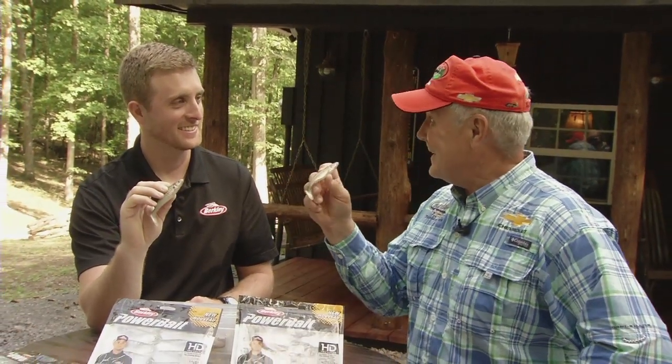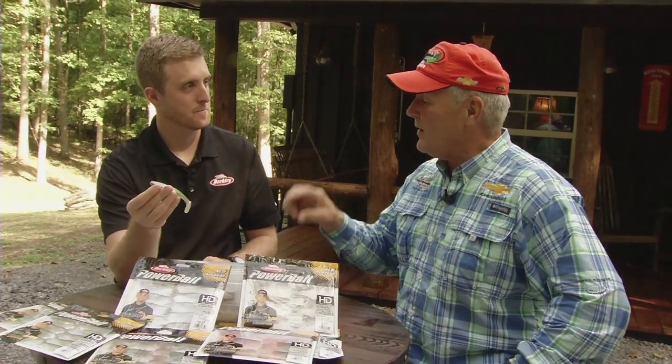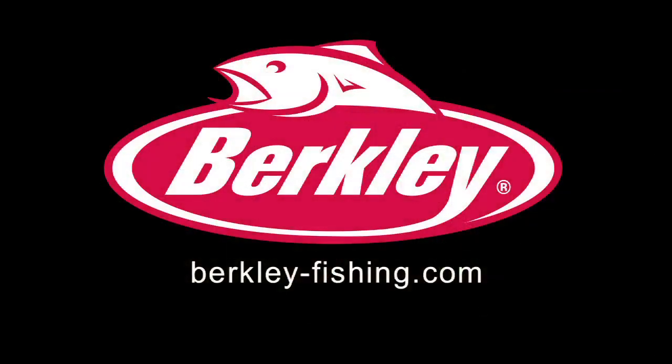Well, I tell you what, these are exciting. Okay, I can't wait to get some of these things in the water for myself. If folks want to find all the great products from Berkley, tell them how they can go look at them, buy them. And I tell you what, they need them in their tackle box. Yeah, these are shapes you got to have in your tackle box, all the key things that no matter what time of year are important. And the best place to go check them out is berkley-fishing.com. You can see our whole lineup of new products there, and it's a really great research tool.